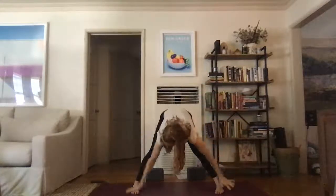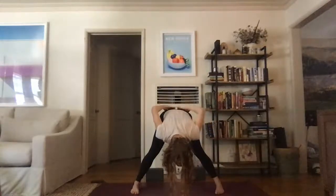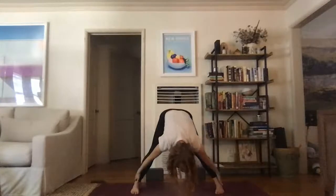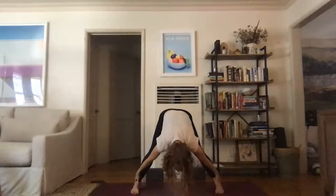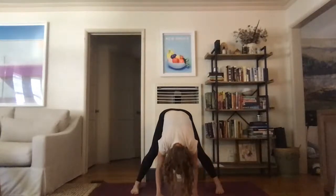Inhale, open up. Toes turn in this time, puff up your chest. Exhale, wide-legged, fold forward. You've got about 8 breaths here. You can take a chest expansion, stay with a heart opener. Maybe grab onto your ankles or the backs of your thighs. If this bothers your back, bend your knees as much as you need to.